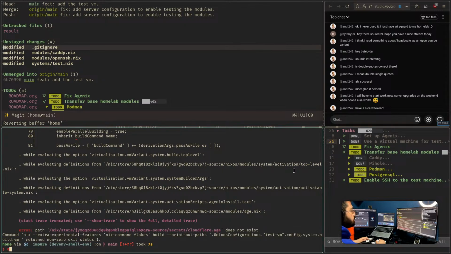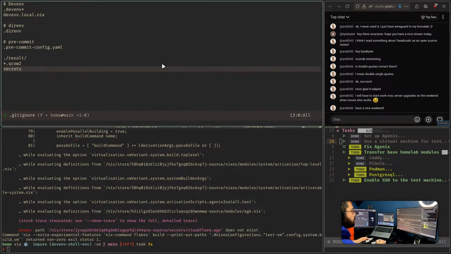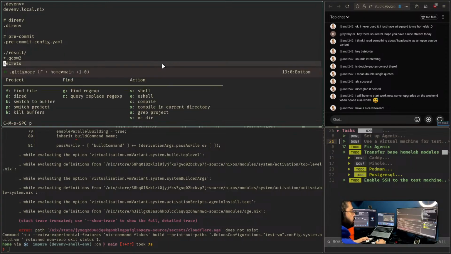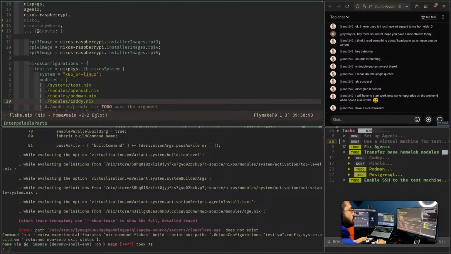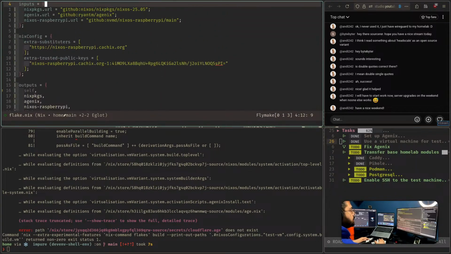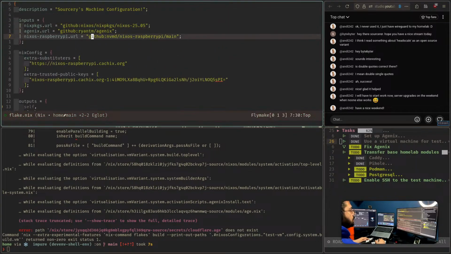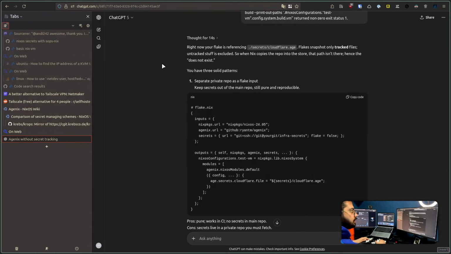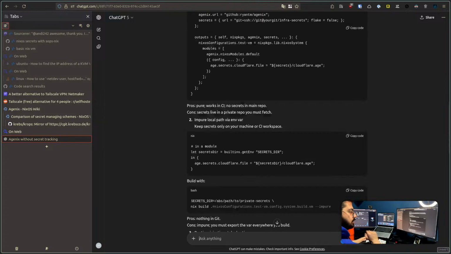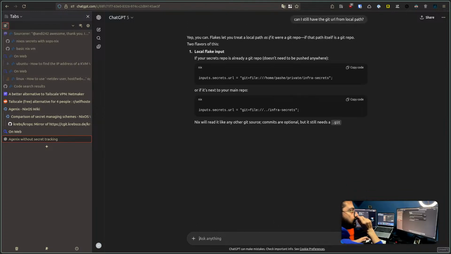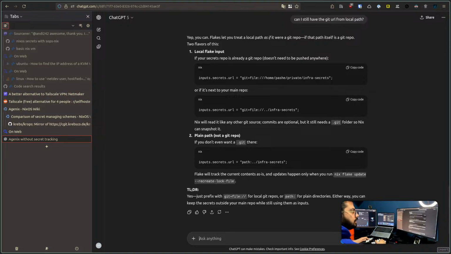So basically what it means is inside flake.nix I'll have, yeah, git file related path.